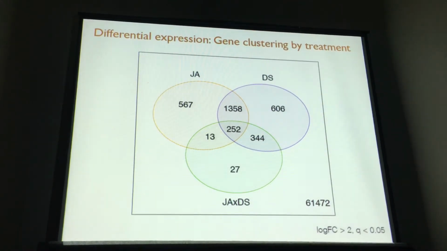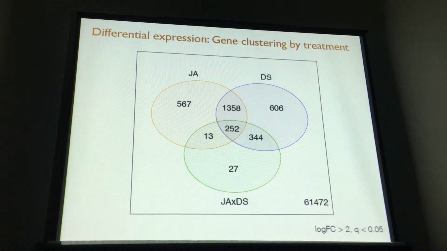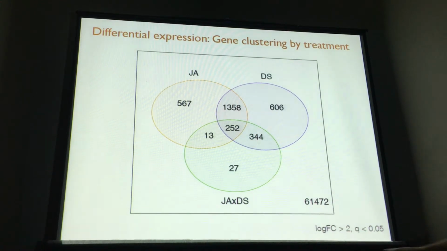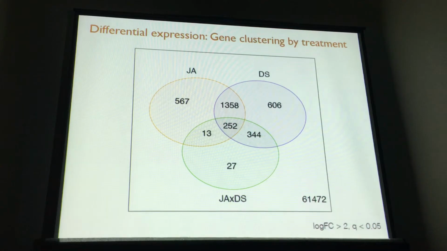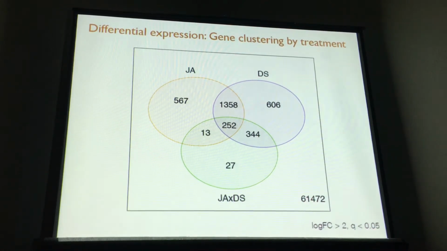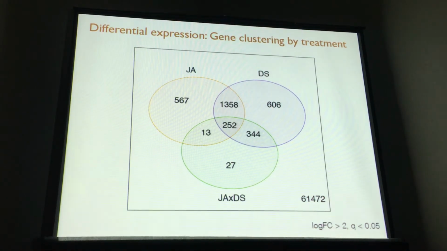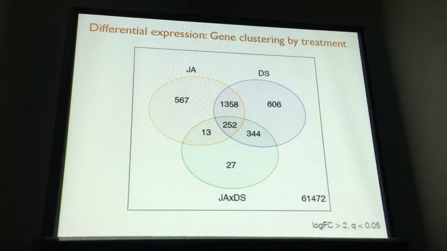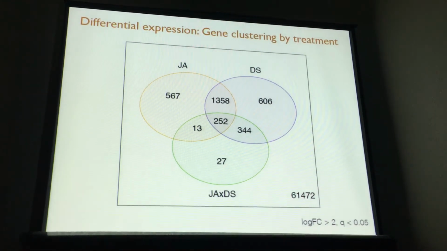When we do this, we run this through limma-voom, one of the most popular tools. We get lots of differentially expressed genes, but most importantly what you can see is that by using the combinatorial treatment, we can actually narrow that pool down pretty quickly. Now I'll save you the suspense and let you know that of those 27 genes, almost three-quarters of them are not annotated, so there's a little bit of work to be done. The rest of them are things that we might predict.